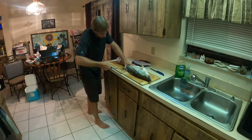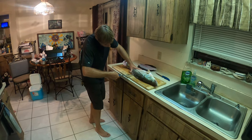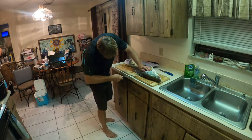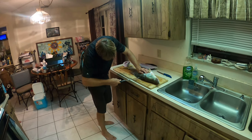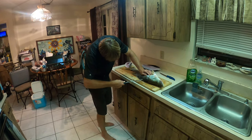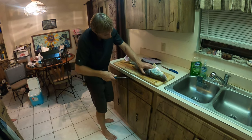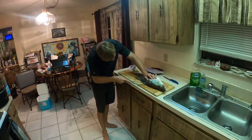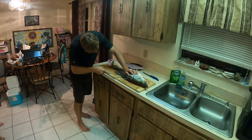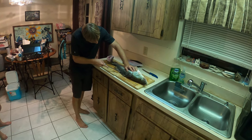We should have weighed it — we need a better scale, a digital one. We've got an old analog bath scale that came out of somebody's tackle box from a garage sale, so it's not very accurate. And by the way, girlfriend is gonna hate me — you can see scales everywhere. There are scales flying around her house right now. We had to clean this tonight, I worked late.